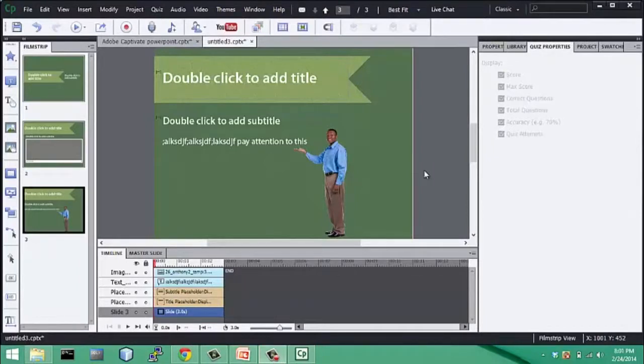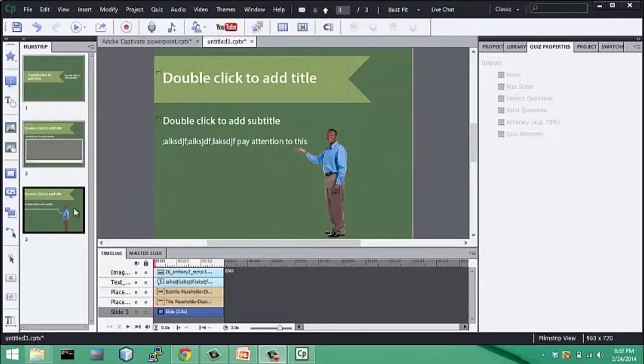Okay, so the first two learning objectives were about importing a PowerPoint into Captivate 7 and learning how to embed videos and insert characters for more enhanced e-learning. But why would you want to use Captivate 7? It seems like it's a little bit more complicated to use than PowerPoint for no reason at all. Well, let me show you something that you can do in Captivate 7 that you can't do in PowerPoint.